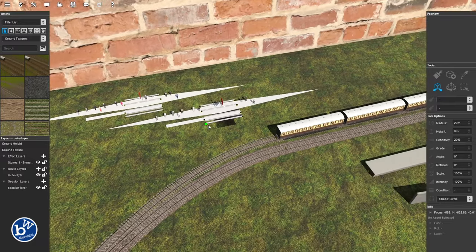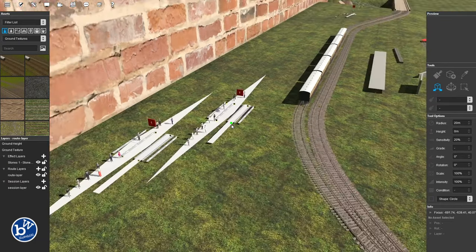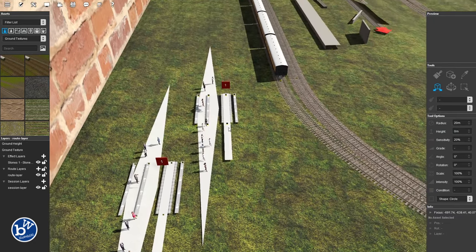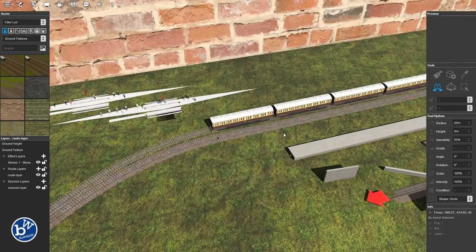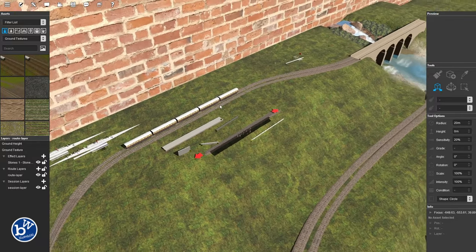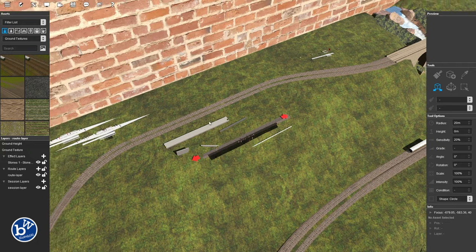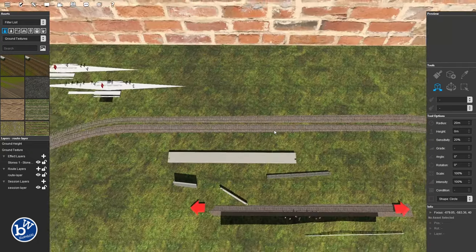I wonder whether we chance it on these. Probably we're going to. Let's move. Do I need all those? No, I don't need all those.